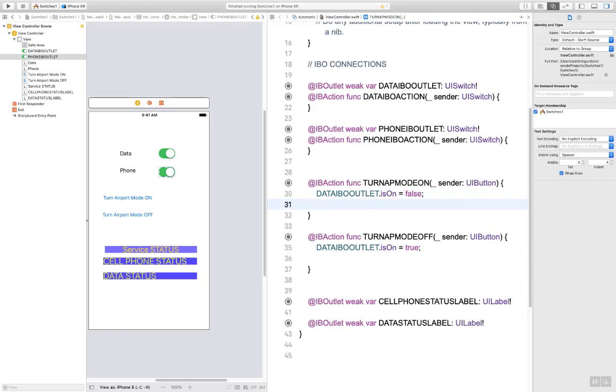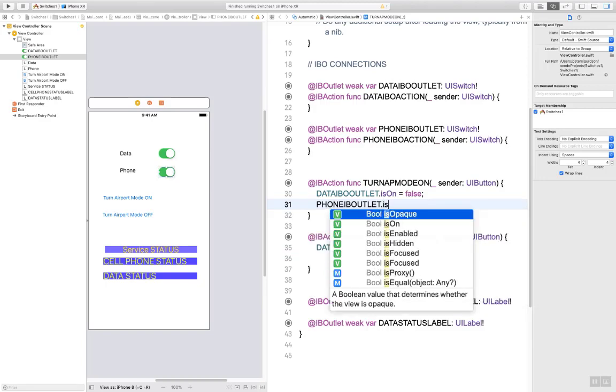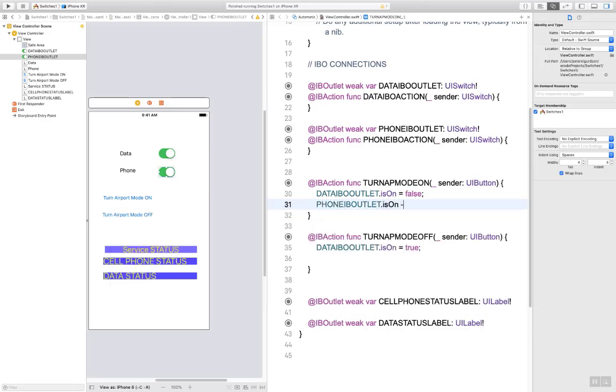So here we're going to say phoneIBOutlet. What's the property? isOn. And what's the status here? Well, you can see it above. Yay, good for us. We're doing it. And similarly here, turn airport mode off.